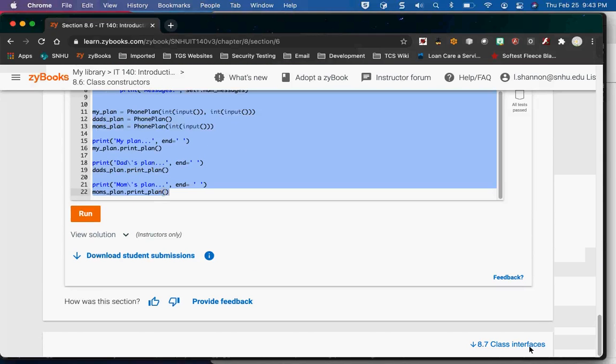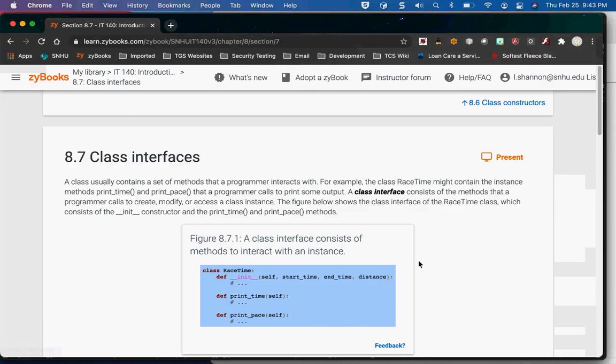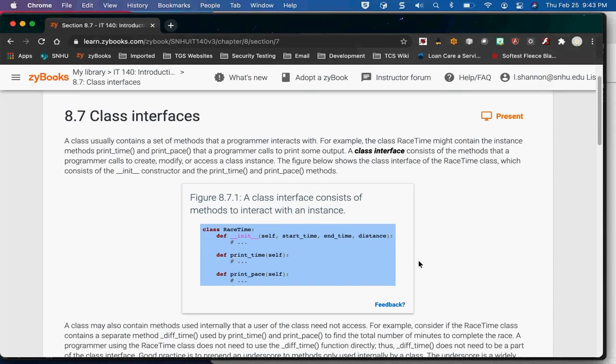So, class interfaces. A class interface is basically just a set of method definitions. A class interface consists of the methods that a programmer calls to create, modify, or access a class instance.